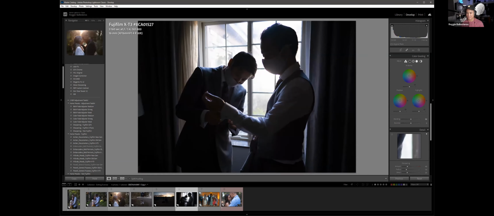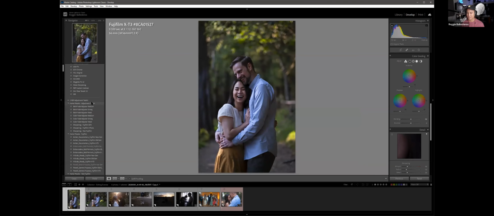So you have to understand that the lighting conditions play an important role in creating the mood, not just the edit. If your photo isn't looking like your favorite photographer's photo, make sure: are you using the same type of lighting? Are you using the same type of settings that they apply to that lighting condition? Because it's totally different. I use the same preset for every single lighting condition. I don't know if Braxton's still on the call, but Braxton was saying the lighting conditions are totally off, so he can't use a preset. What I do is my preset is flexible.